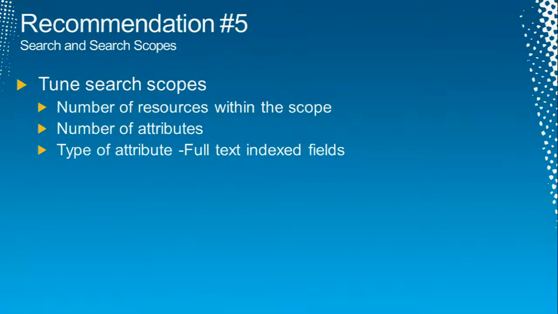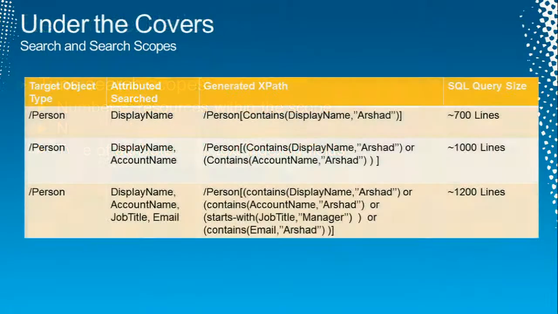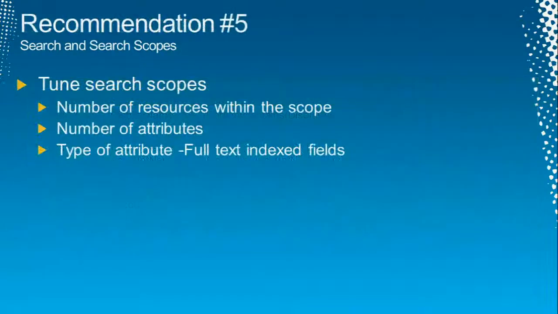You also want to look at the number of attributes that you're searching on. Like in the previous slide that we showed you, as you increase the number of attributes, the complexity and the size of the query increases relatively. So what you want to do is to make sure that you've rationalized the number of attributes that you're searching on. And of course, last but not the least, is the type of attribute that you are searching on.